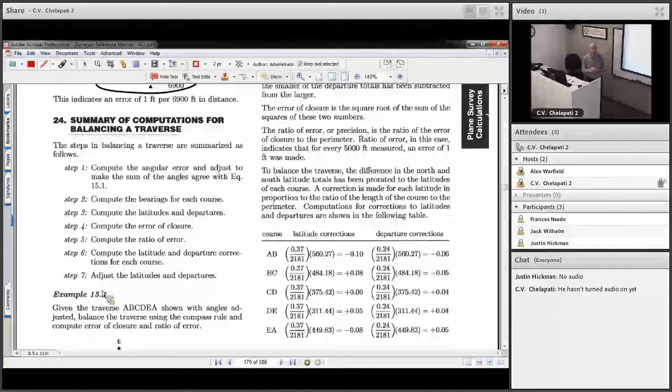The other ones that you'll hear are the Crandall adjustment and the transit adjustment. Those are both kind of old school, and those were dependent on angular measurement being more accurate than distance measurement. When we talk about the compass rule, distances and angles are given equal weight. Another one that you may have used for adjustment is called a least squares adjustment. There's a program for that. A lot of people use a program called StarNet. Anybody ever use StarNet? That's a least squares adjustment. And basically what a least squares adjustment does is this.